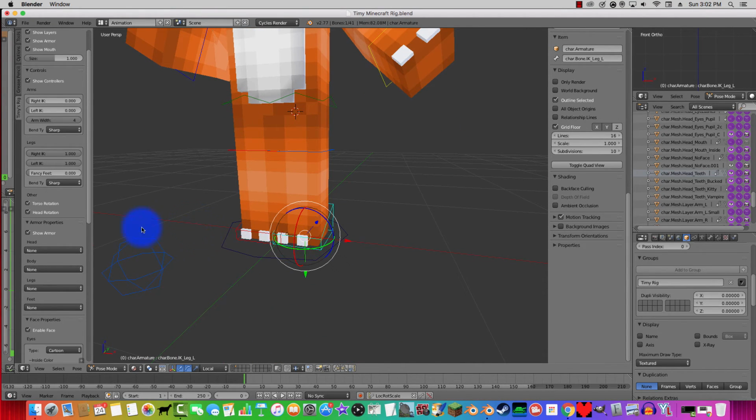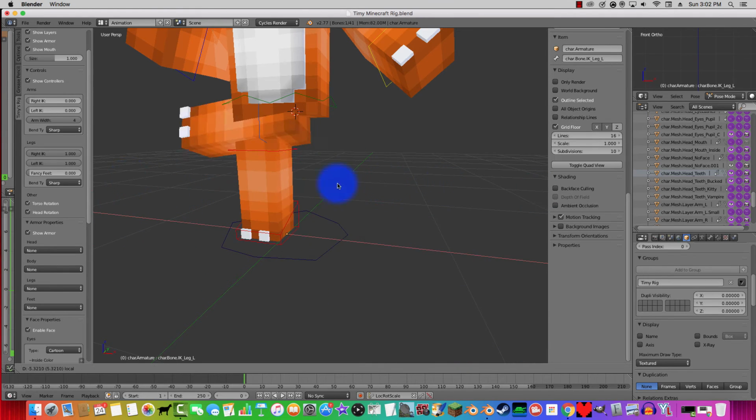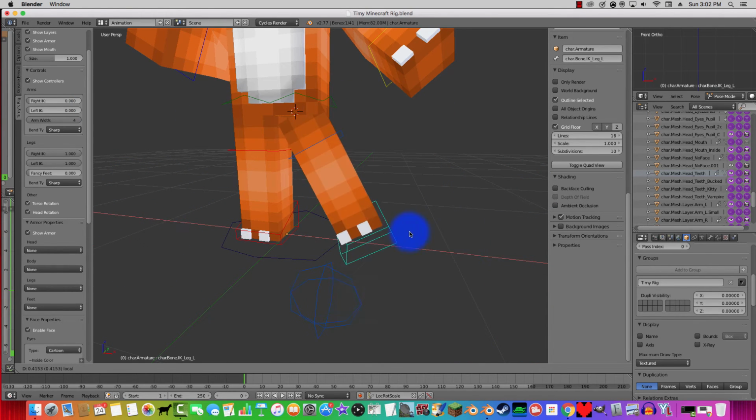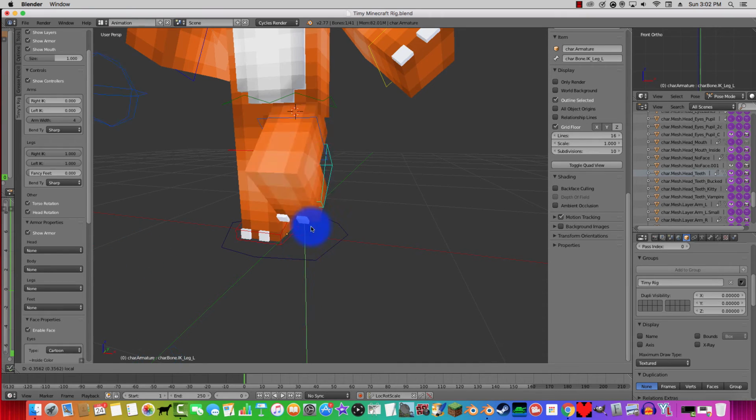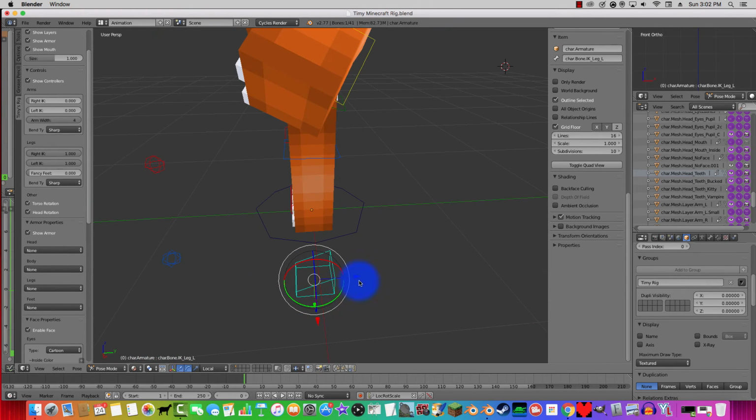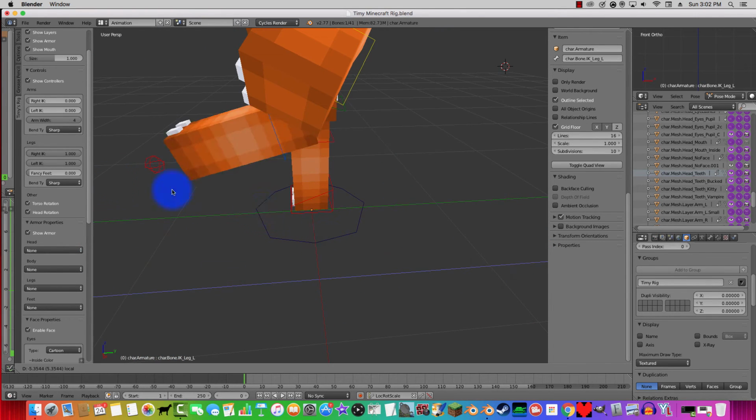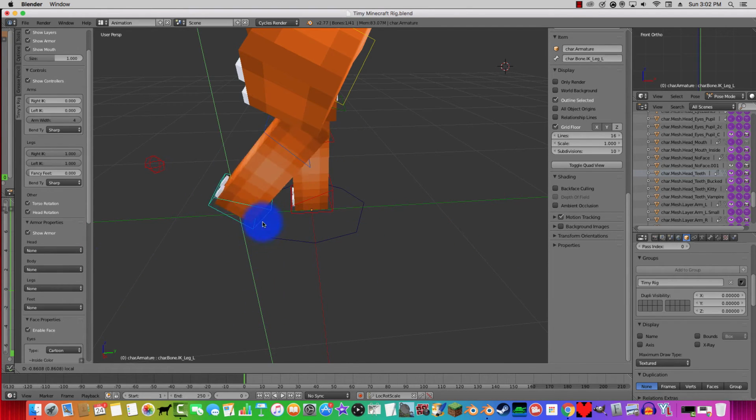And then for the legs, you click on the feet and then do the red arrow to move it in or out. Click the green arrow to bend it and whatnot, and the blue arrow to make it go back and forth. I'm gonna make it go forward with a bend.